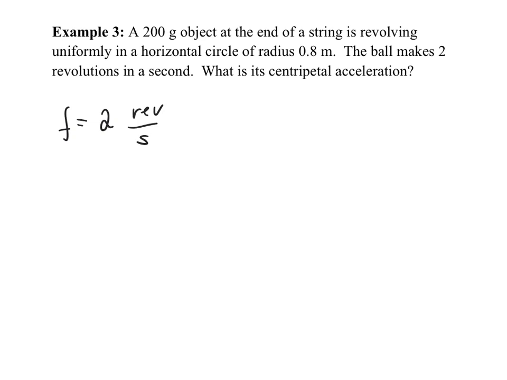So for this problem, when we go to figure out the centripetal acceleration, which is v squared over r, we're going to have to recognize that if we want to find v, it's 2 pi r times the frequency. We derived this formula on the last slide, 2 pi r over T, or 2 pi r times f. So we're given 2 revolutions per second, and we could plug that value in for f. The radius is given as 0.8. You could square every term here: 4 pi squared, r squared, f squared. One of the r's can cancel, leaving simply an r, or plug in all of these variables to get a.